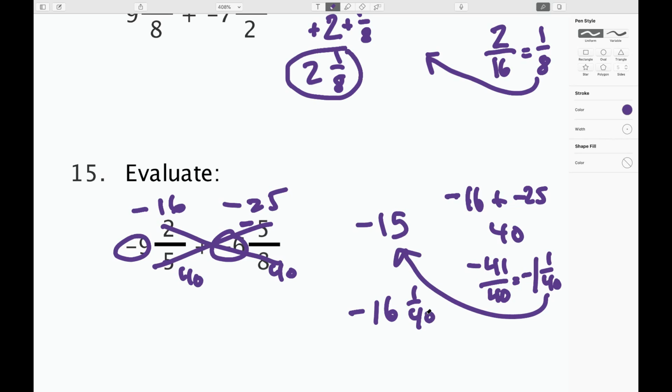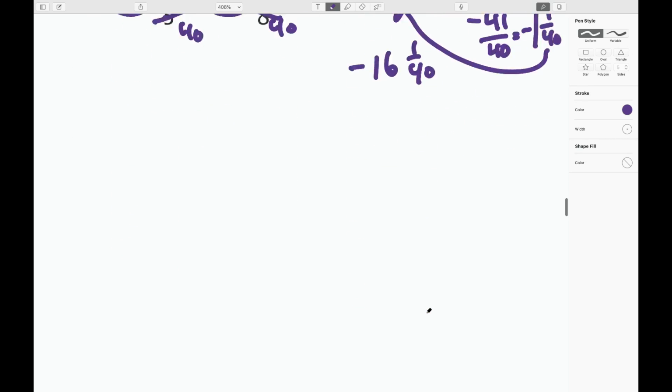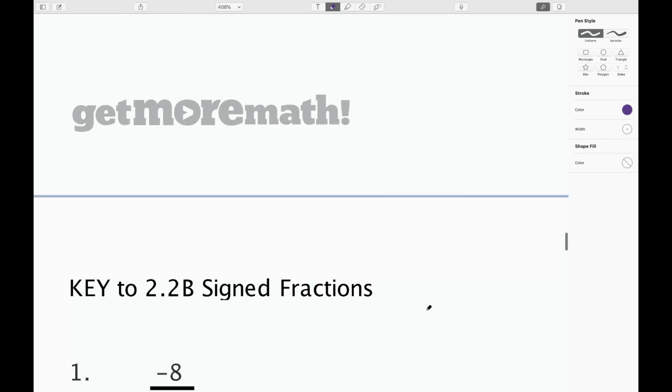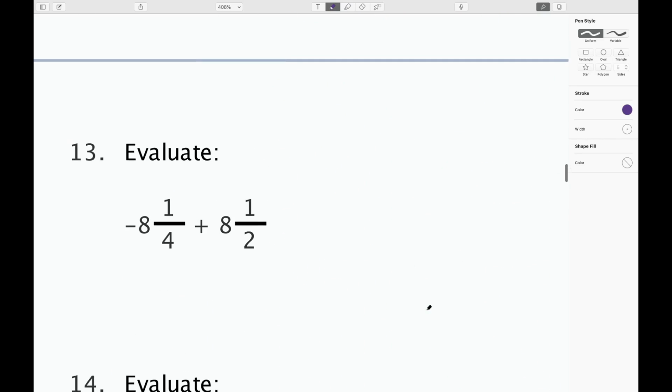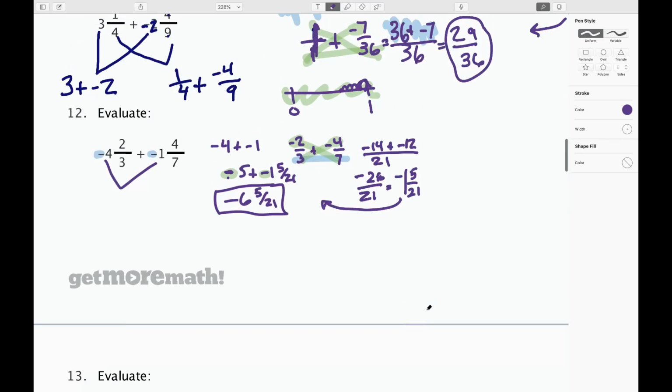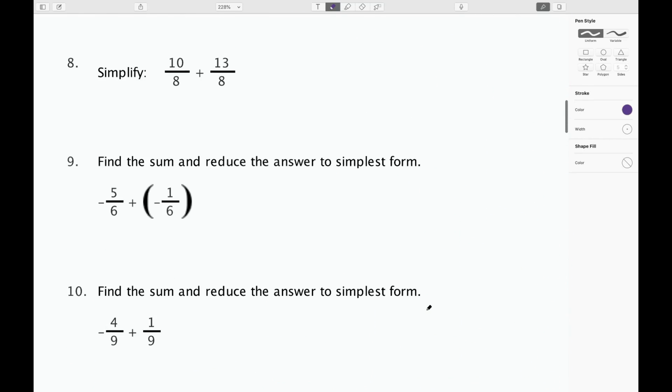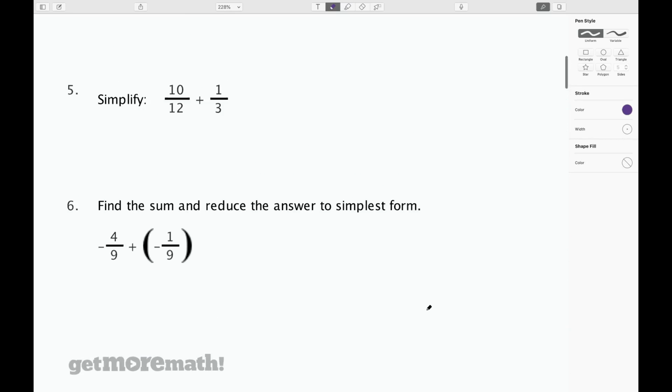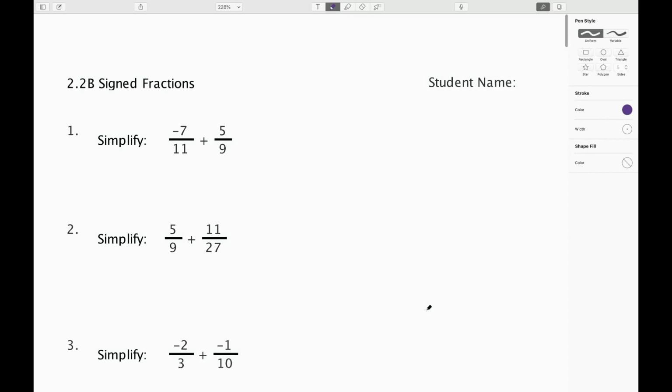All right. So kind of, I don't know, I think it's kind of easier to do it this way than try to guess what the common denominator is and do all that. It kind of takes away some of that. And so that is how to do this. You'll see more of this, but no assignment that was associated with this, other than get more math yesterday. So that is it for these notes.